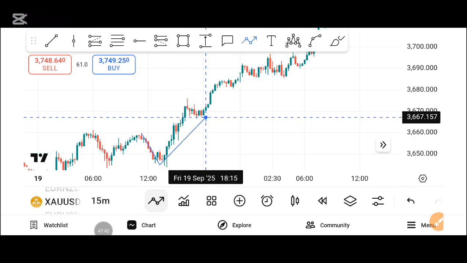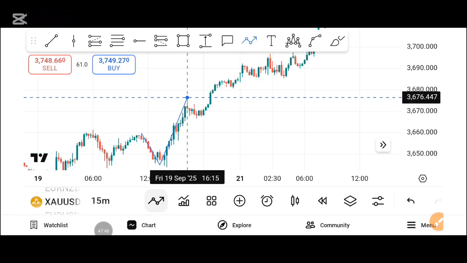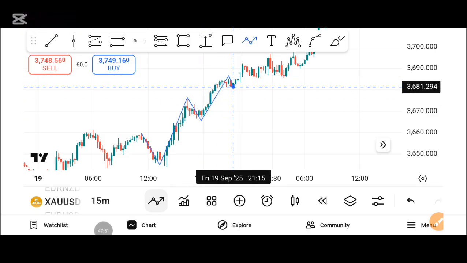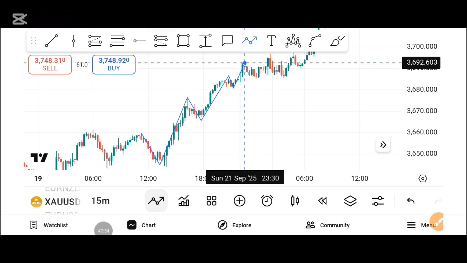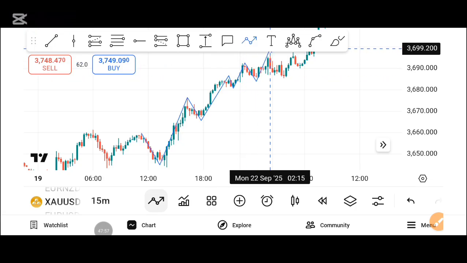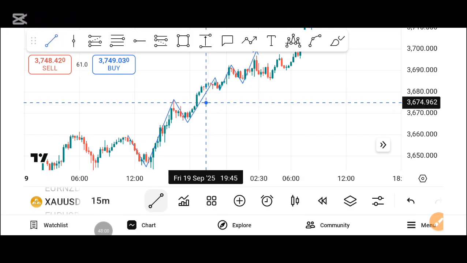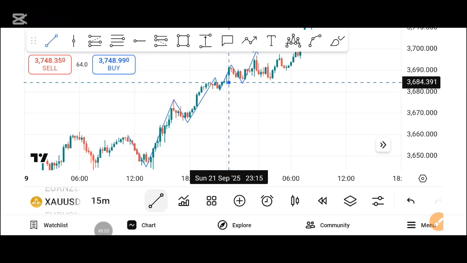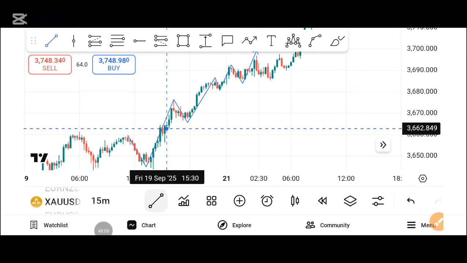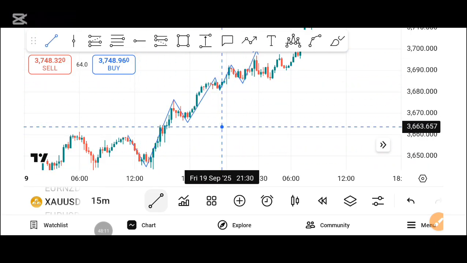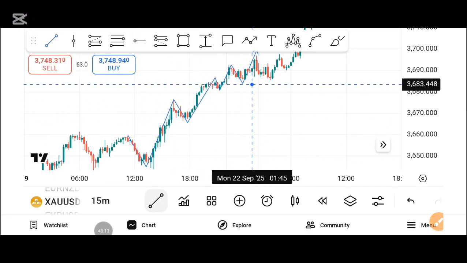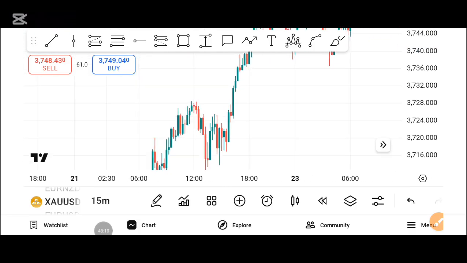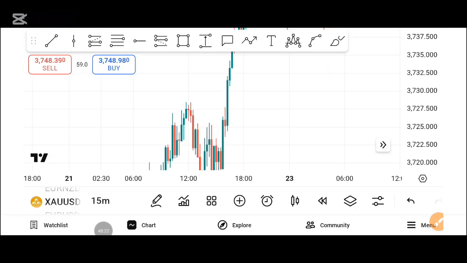Alright, then we have a new pullback, give us a new high. Here we have a pullback again, give us a new high. Pullback again, high. So we keep having a series of high low, high low, high low in that direction. There was no pullback taken out. There was no inducement taken out from this edge. Alright, until this stage, before price came back and took out the inducement.